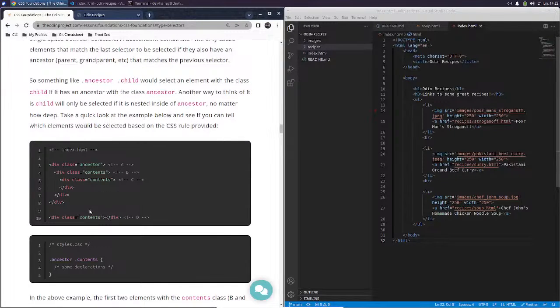Okay, so we have .ancestor .contents. So something like ancestor and child would select an element with the class child if it has an ancestor with the class ancestor.